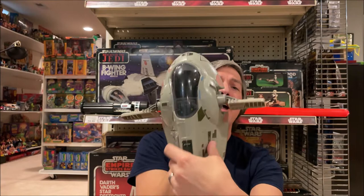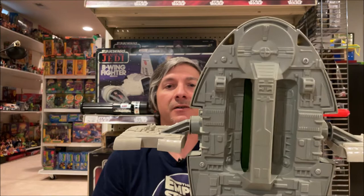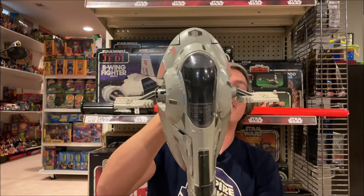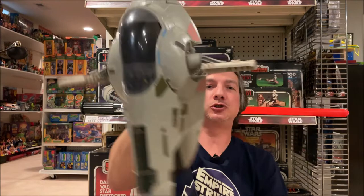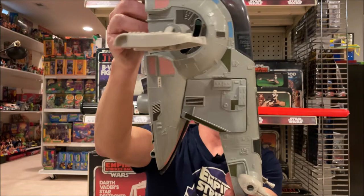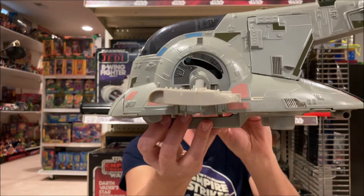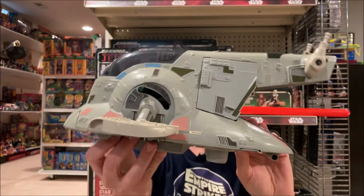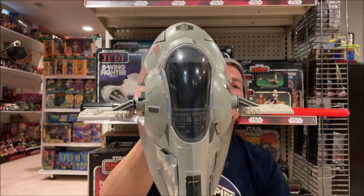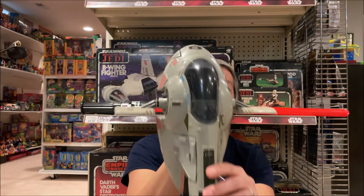I don't know, some people haven't even seen a vintage Slave One, so I'm just gonna turn this around. You know, there's a handle on the back here for kids to play with it, and adults. I was actually flying this around the dining room table at dinner the other night, showing my family how excited I was to actually have it. So you can fly this bad boy around, and these guns move up and down, and they have a system in place where if you put it down, the wings go down with it as well. So if you want to lay it down and pull the ramp out, you can pull the ramp out. But then as soon as you see, kind of like that B-wing cockpit, how it always stays level, they do that with the wings here on the Slave One. So, just so awesome. Great ship, great vintage piece to own.